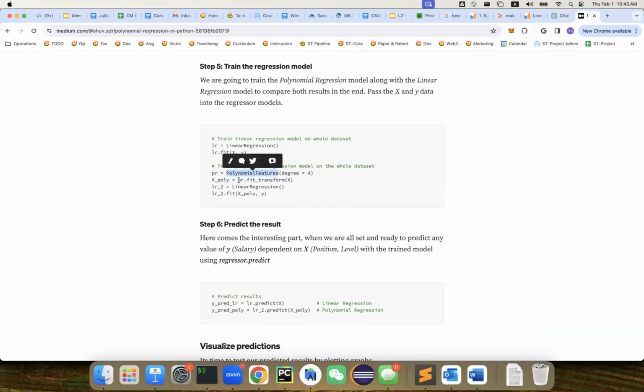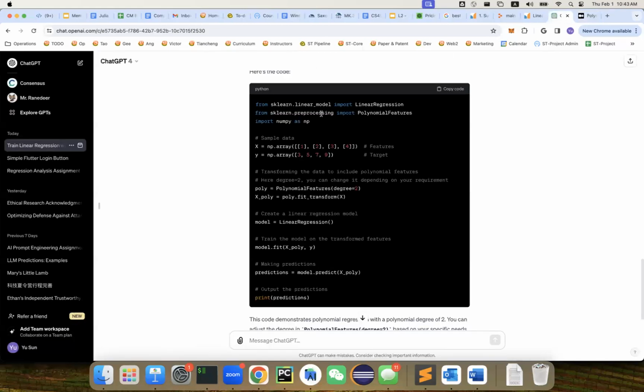Okay, features, and then use that feature to transform the input data, and then use the linear regression model to create a model. When you fit it, you actually use the transformed data to do the fitting. So it looks like it's really just the fitting part. They change the data points somehow. Okay, let's just stay with that. All right, so go back here and let's try to import it.